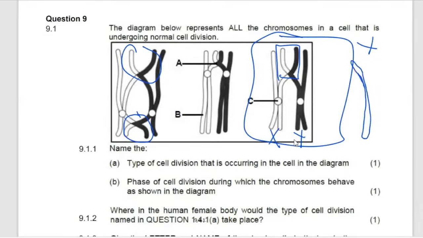You have to draw it nicely. But where did the crossing over take place? Crossing over took place on this chromatid, but halfway up. So when I'm shading all this, remember this is the black thing, so I have to shade all this to be black. And then the crossing over did not start from here, it started from here. This variation of shading will give you a mark.